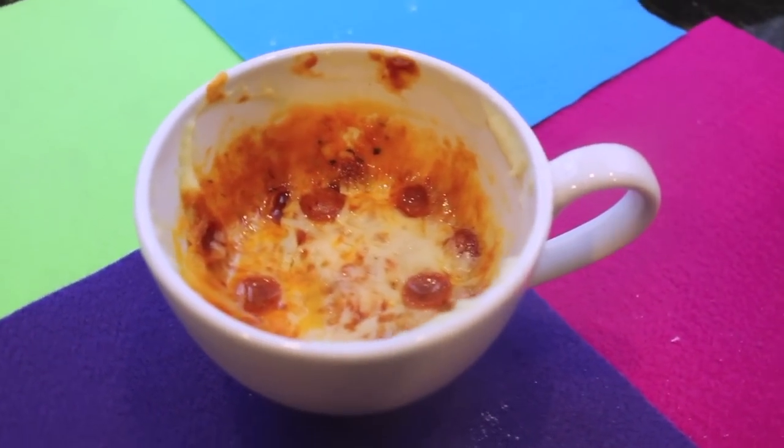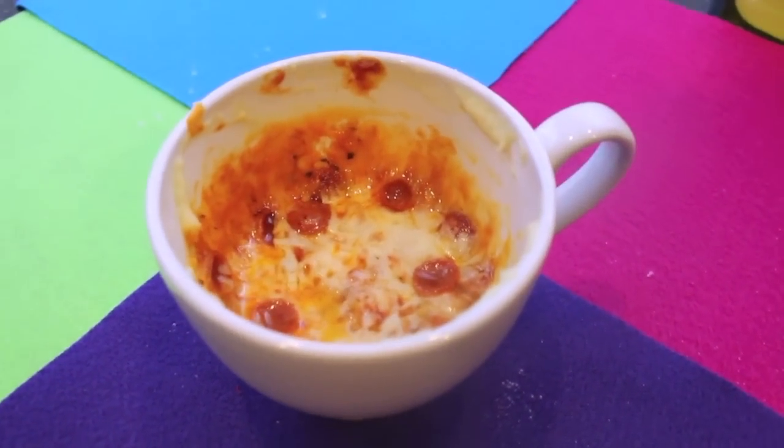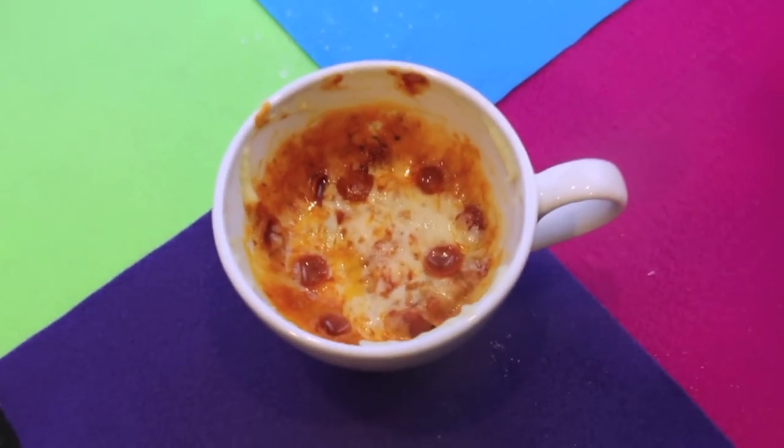Microwave on high for 1.5 minutes, and that's pretty much all there is to it. This definitely represented pizza. It was really good. I'm just not sure if I would make this one again.